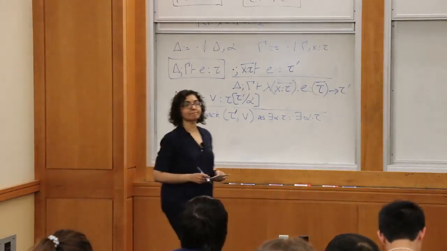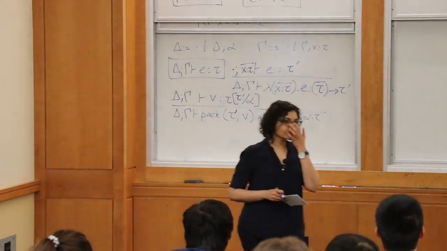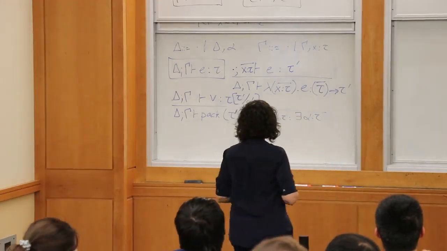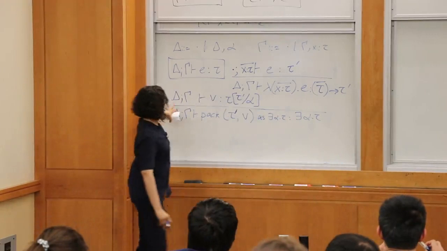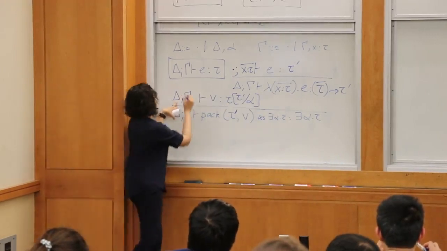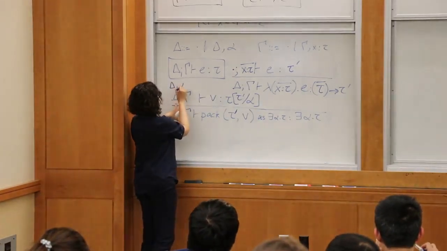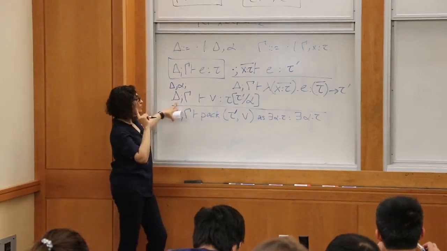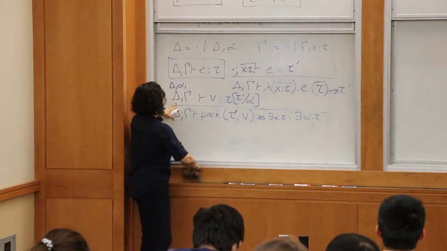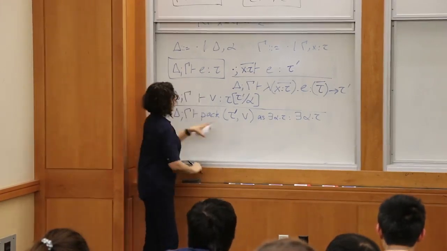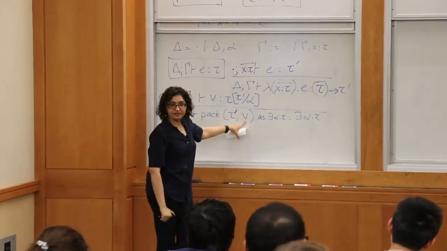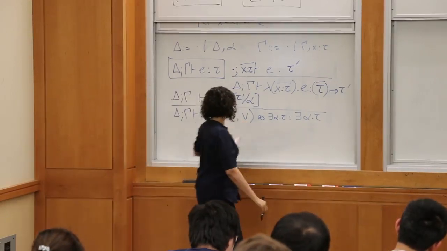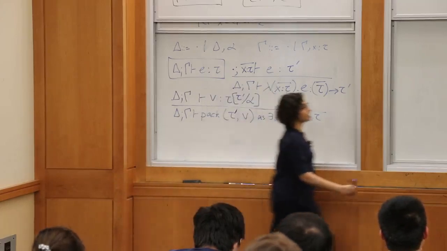Should we add the alpha is equal to tau to our type environment? You mean here? Yeah. So what would you like to add? Something like that? Yes. So no, the answer is no, because in this value, there is no alpha. Okay? So for instance, let's do an example.